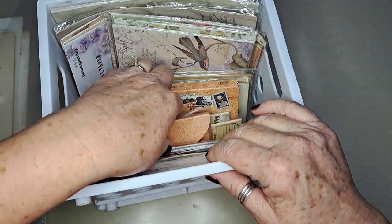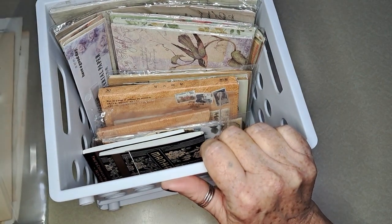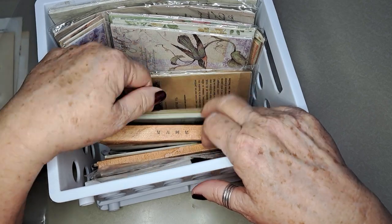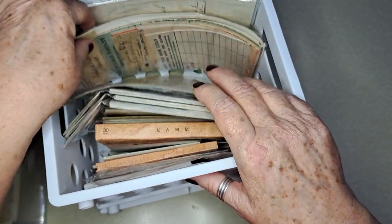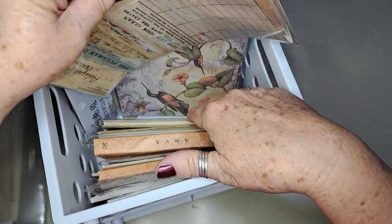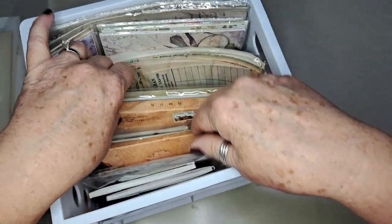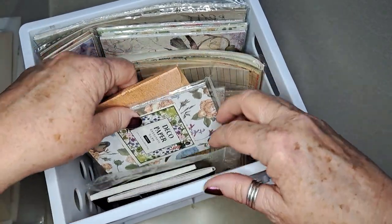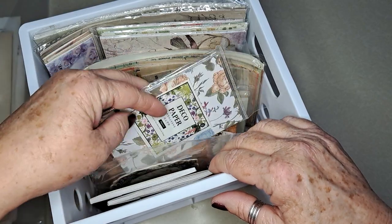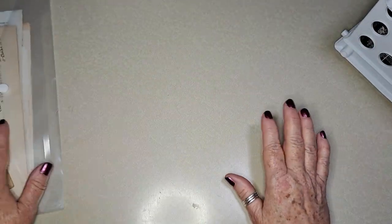Another thing I wanted to play with — when I first got into junk journaling, I don't even know how many years ago, I had gone on to AliExpress or something. I no longer go to AliExpress because they put something on there of Kathy's that wasn't authorized, which made me cranky. Anyways, I have all of this stuff and even more, and when I first started I just went nuts ordering so much — I love it but I haven't even done anything with it.